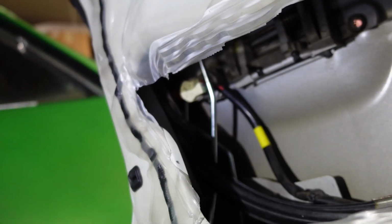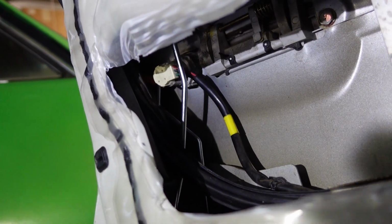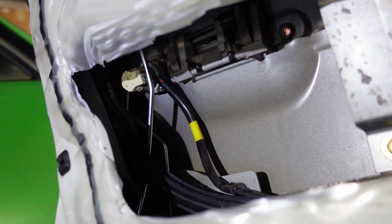I did end up fishing it through the top part here, not the bottom. I fished it through on top. So when that thing's fully assembled and that plastic piece isn't loose, it will fish in through the top here.